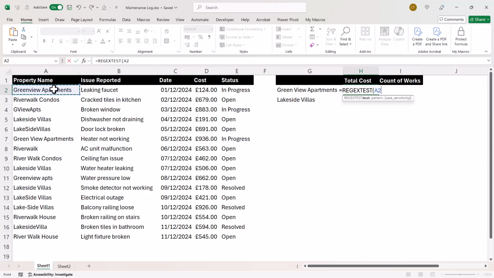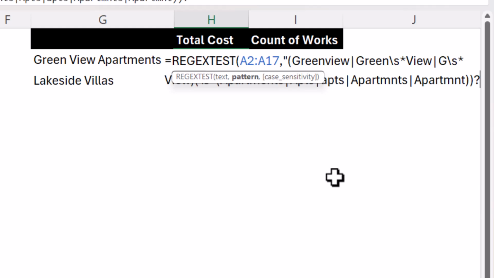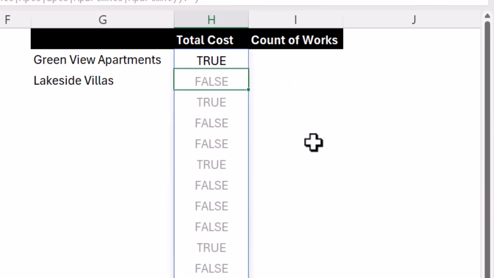Now actually what I'm going to do is select all of the property names, comma, and then the pattern is the regular expression, and that needs to go in speech marks. Now the last argument is case sensitivity, and you can see it's non-mandatory, and I don't need to use that in this scenario. So I'm just going to close the bracket and press enter.